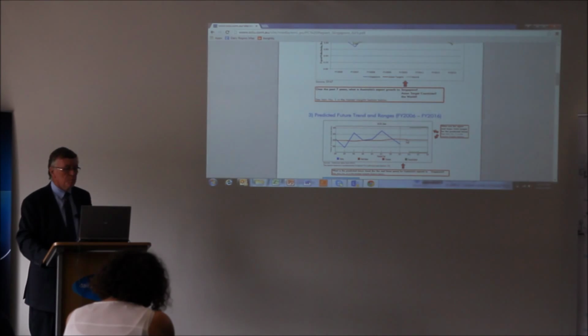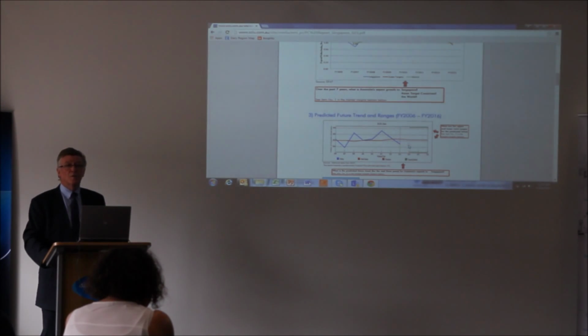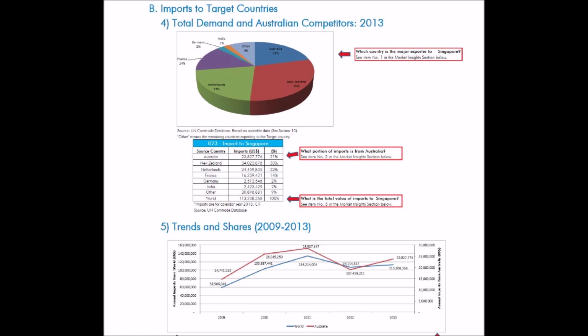But it also raises the question of, well, if I'm going to pursue that market more, I should be getting more detailed information. And part of that detailed information comes from looking at the imports into the country. In this case, the import profile is shown in the next section. And it highlights, first of all, who the competitors are. The competitors to Australia are New Zealand, as you well know, but also the Netherlands and France. Now, this information you may already know. Some of you, it may be news, certainly for the butter product particularly.